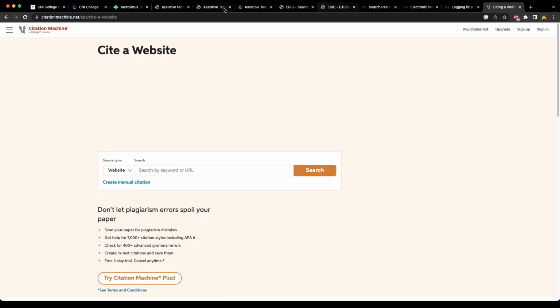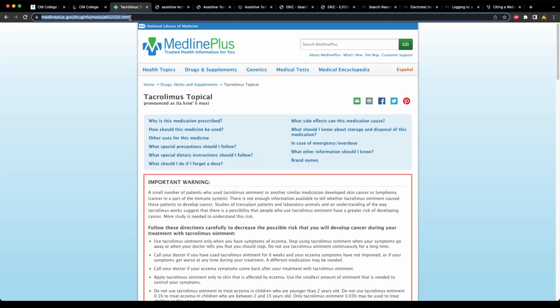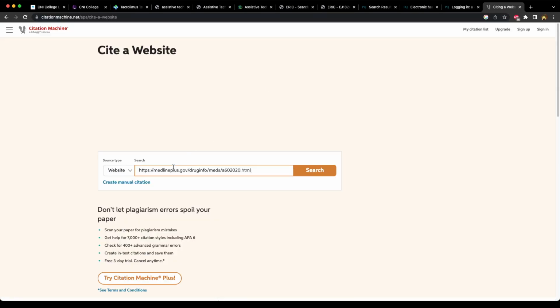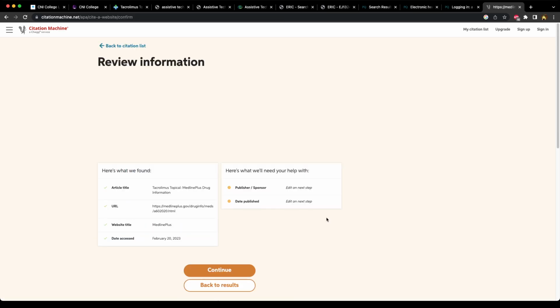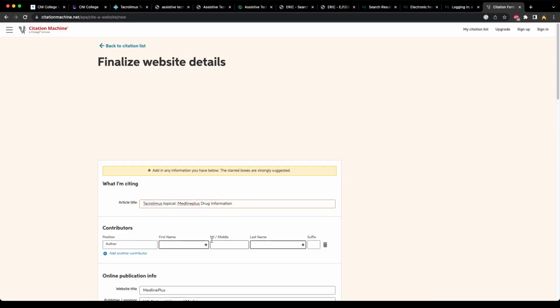And let me go back to that page that I have here. I can copy the URL, paste this right here, hit search, and it found my website. And I can hit Cite, and it'll tell you the article title, URL, website, date accessed, and everything else. I can hit continue. This is where you want to be careful.